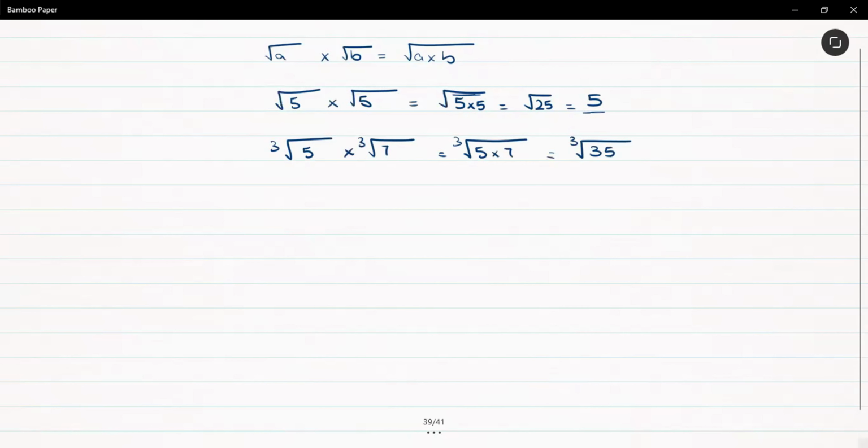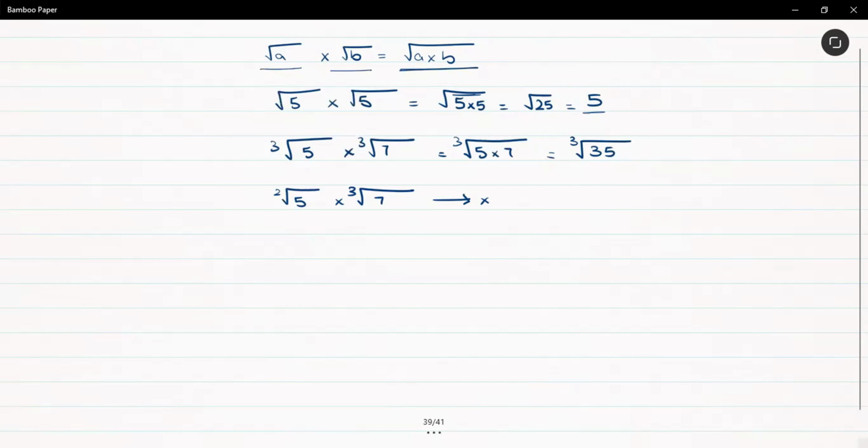One essential thing to understand and to prevent is that if, for example, you have a square root, we cannot multiply it by a cube root. Just so that you are clear, we can't multiply. So that is one basic rule you have to understand: under root a multiplied by under root b is equal to under root of a multiplied by b.